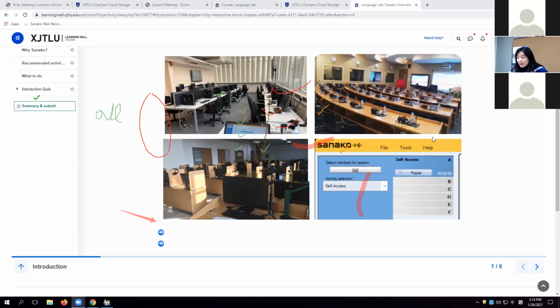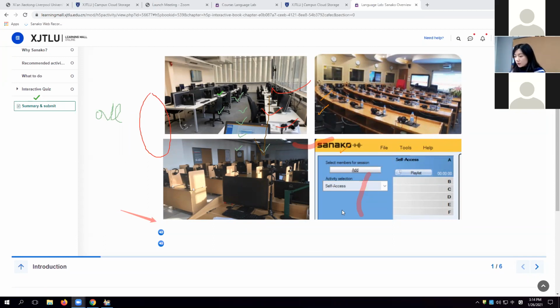Have any EAP lessons been delivered in the Sanako English language lab? Well, not on XJTLU because it's a new lab, right? But the school's Department of English has been using the lab to teach interpreting and translation for many years now. And Sanako Lab has been cooperating with many Chinese universities in China and globally.